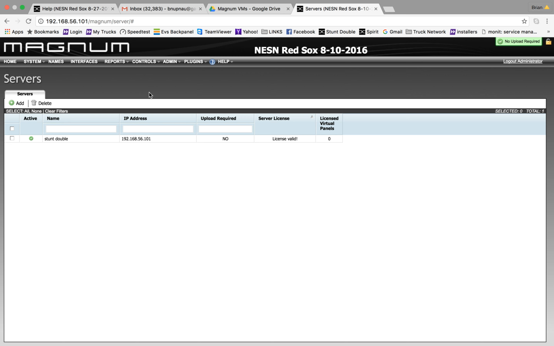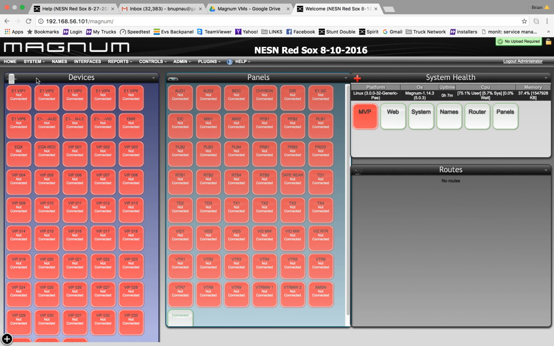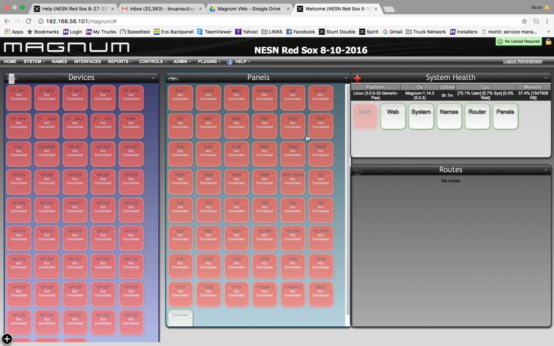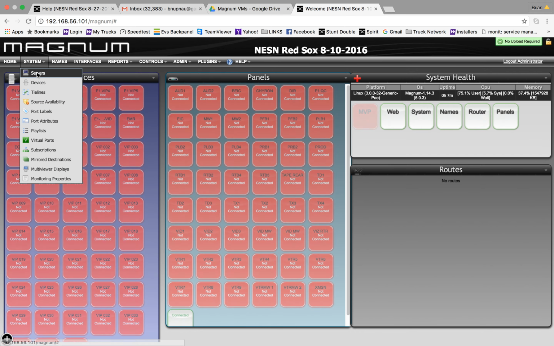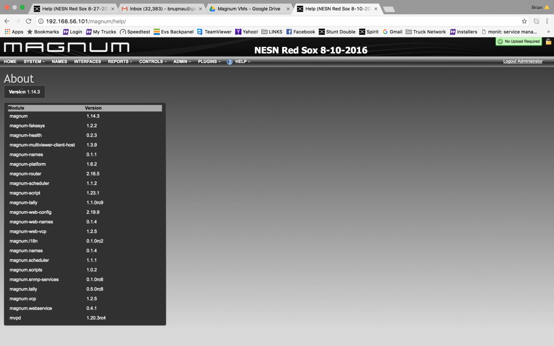So now we have a fully configured working system. And again, because I am on the VirtualBox, it doesn't see the servers up yet. It doesn't see the VIPs and that kind of stuff. It is running. It is configured. I go to help. It shows me that I'm on the right version. And now we can start doing some editing.